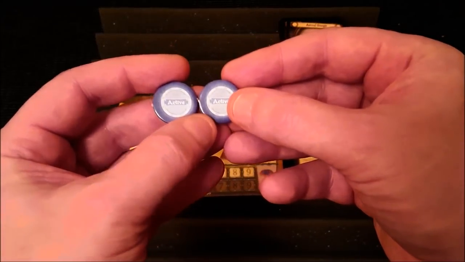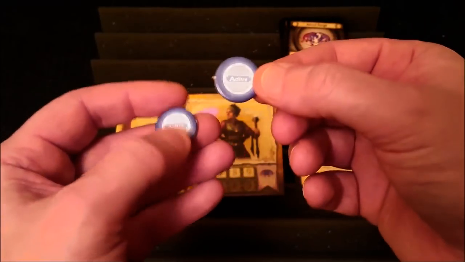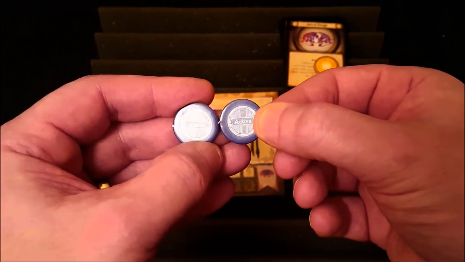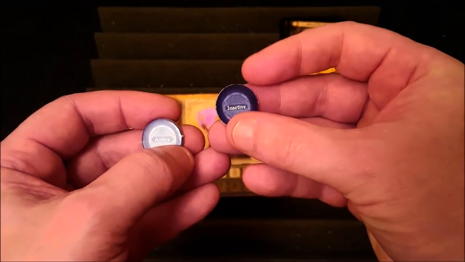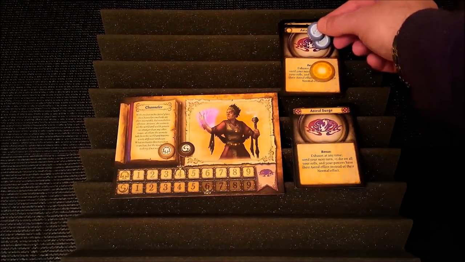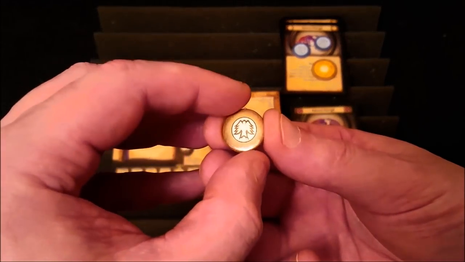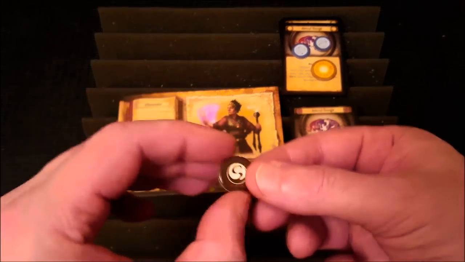So you get that. We also have a couple of activation tokens. So if you activate a power or you activate a power for somebody else, you can actually use these tokens in order to keep track of who you are giving bonuses to, that sort of thing. So it's got an active side and an inactive side. So those are useful, giving her the blue ones. And there are also a couple of trackers. This is the Grace tracker, and this is the Secrecy tracker.